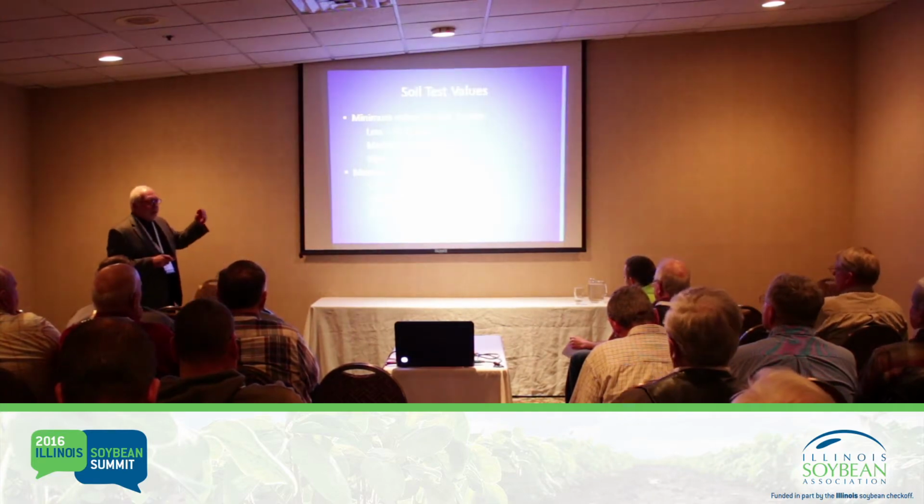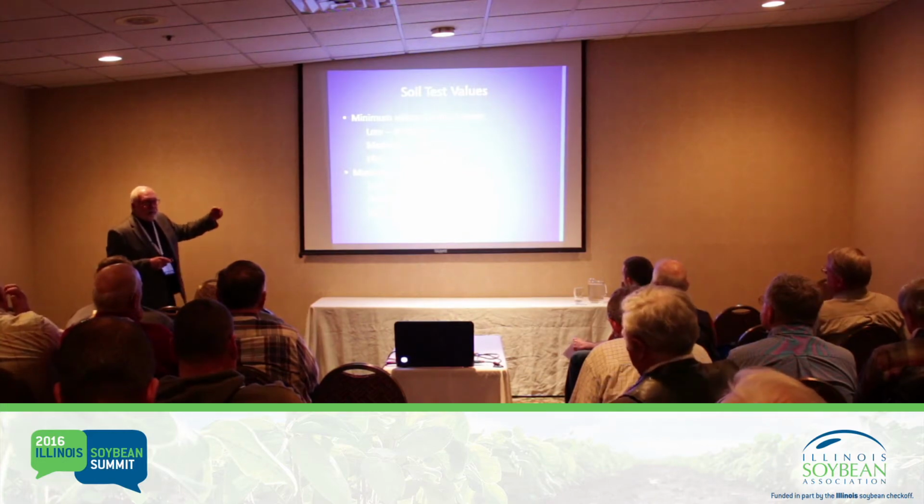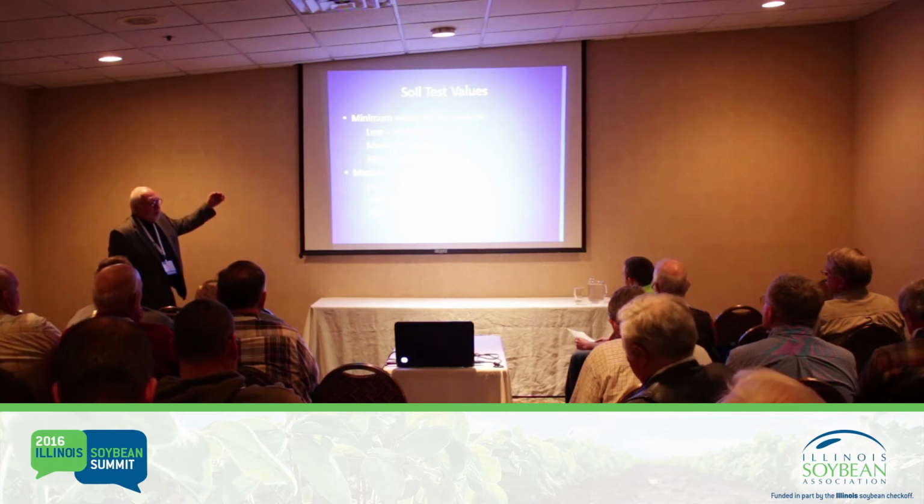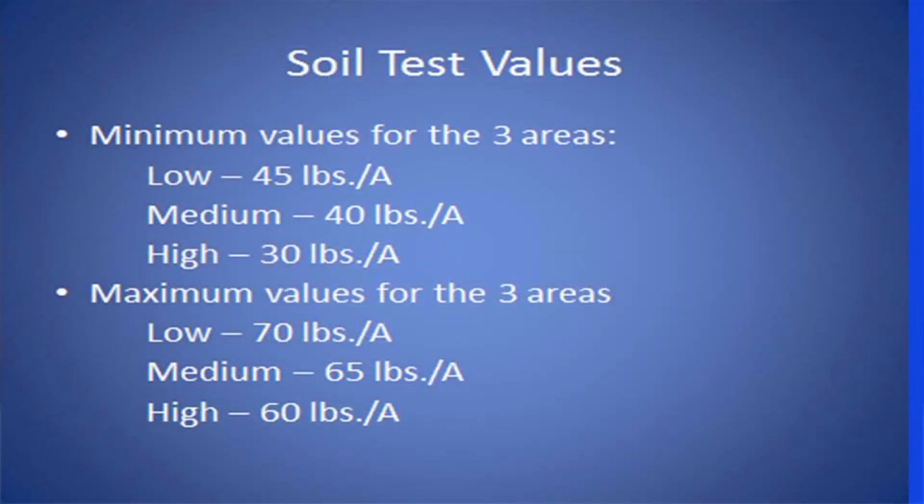When we talk about those clays, we talk about the values of phosphorus in the soil and how much in the soil testing areas. For example, in a low supplying area, you ought to have at least a 45. That's your minimum. A medium's a 40, high's a 30, just progressive. But then your maximum is also going to be a lot higher in the low supplying area.